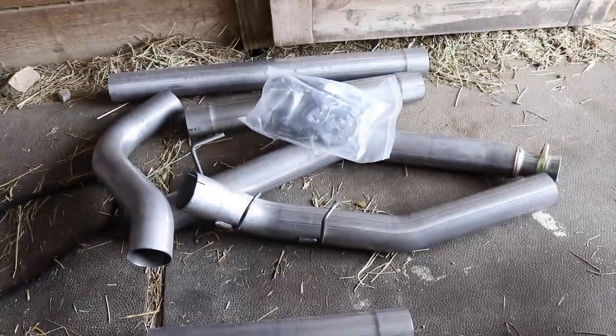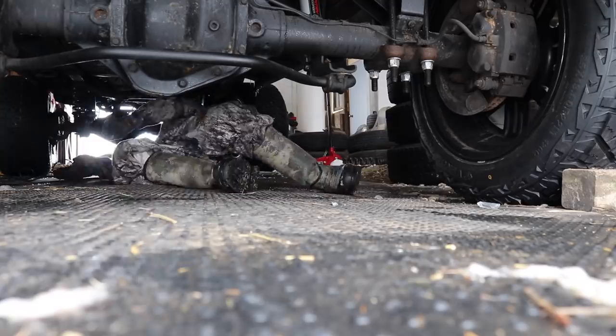So it appears we have all the parts. We've got our clamps, hangers, everything looks like it's here. Let's get to cutting this old one off.